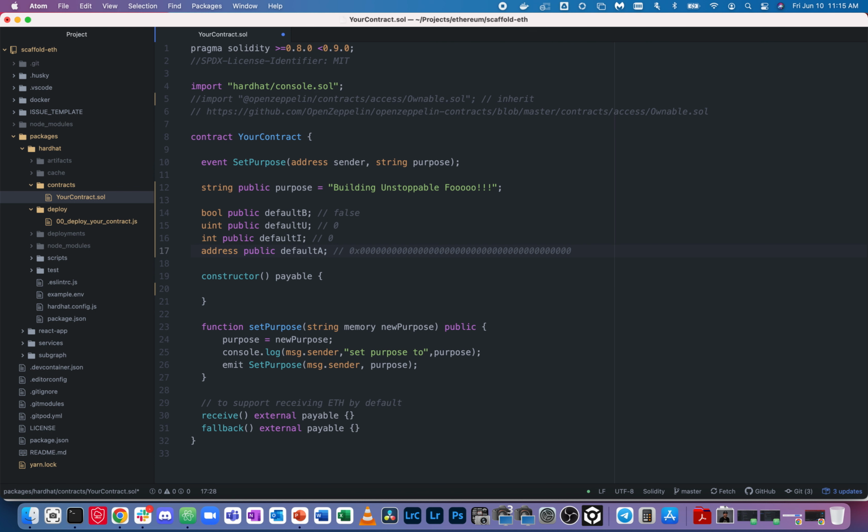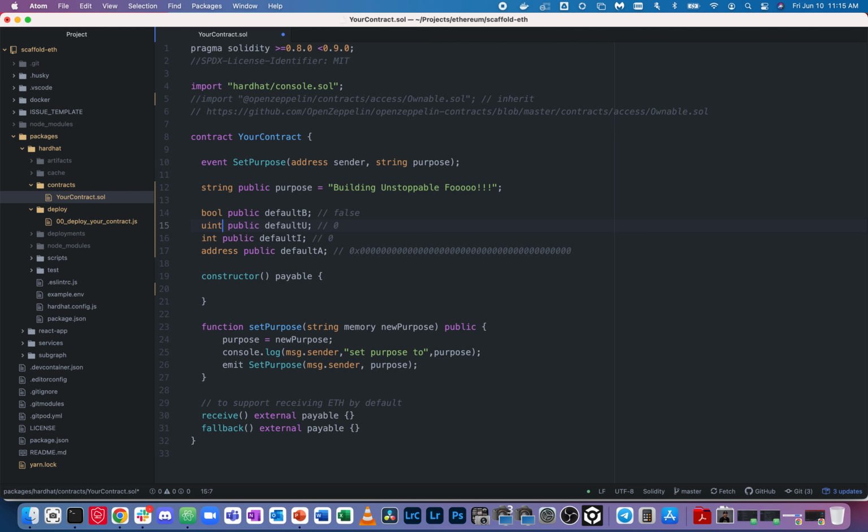Also, like I said before, it's important to understand the size. So again, a default uint is going to use the maximum size uint available, which is 256. If you wanted to make it a hard-coded amount, you could do 128, 64. You could do 8 if it was a really small unsigned integer.